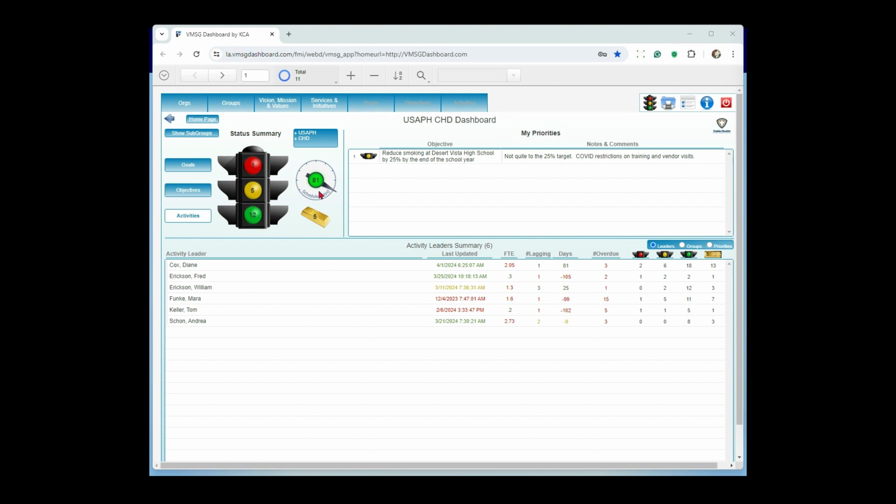The way that this schedule is calculated is pretty simple. Every activity's got a beginning date and an ending date, as you saw when you're entering it in there. And then you've got a percent complete. And it's either calculated or it's a finite percent complete that you've entered, depending on the type of activity. But let's say we have January 1st is our beginning date, and December 31st is our end date, and today is July 1st. We're exactly 50% of the way through the year. Now, if my activity is 40% complete, then we're 10% behind schedule. If my activity is 60% complete, we're 10% ahead of schedule.